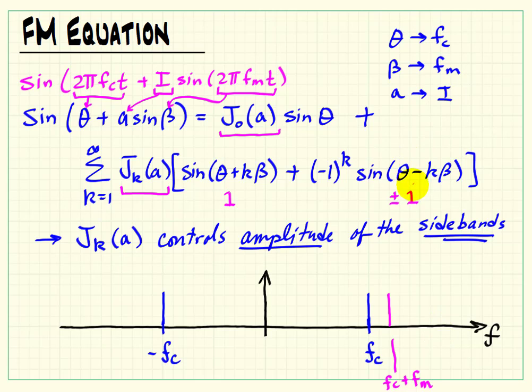Over here we have theta minus beta, so that's on the other side. We then also have this multiplier. And since k is 1, or an odd value, that means that this spectral component is negative. So I'll just draw that as negative 1. And again, we would have our corresponding spectral components on the negative frequency side as well.